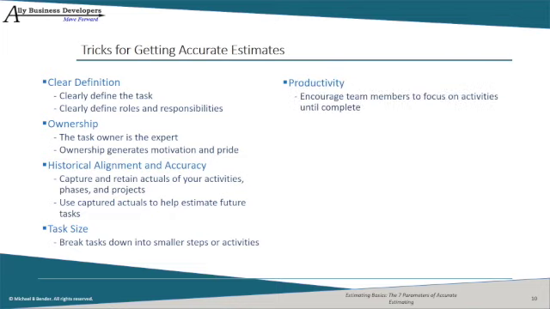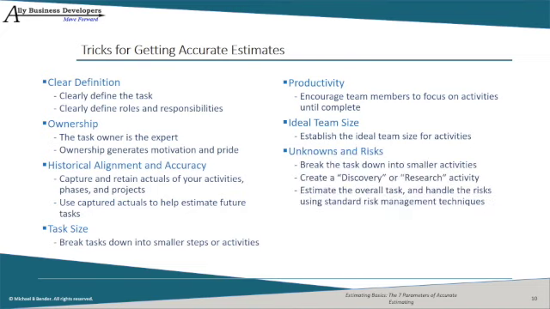Our next trick is productivity. Encourage team members to focus on activities until complete. You'll not only discover that your estimates are much more accurate, you'll discover that your projects get done a lot faster. Our next technique is ideal team size. Work with your teams to establish the right team size for each activity.